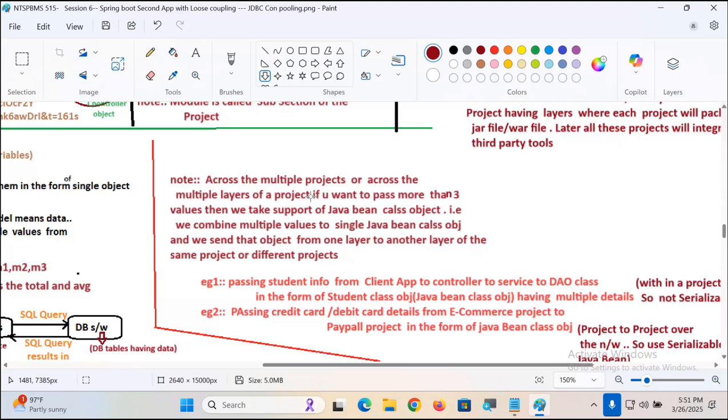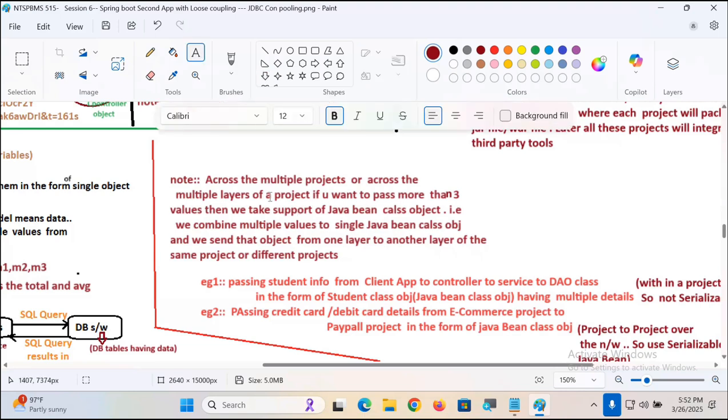again, Java Bean comes into picture or not, guys? Within the project, more than three values, Java Bean. Across the multiple projects, more than three values, Java Bean. Java Bean is very powerful while passing data between projects or within the projects. If you want to pass more than three values, we take the support of Java Bean class object.